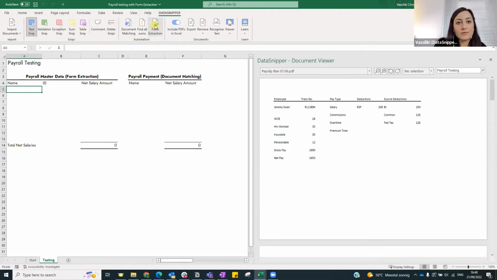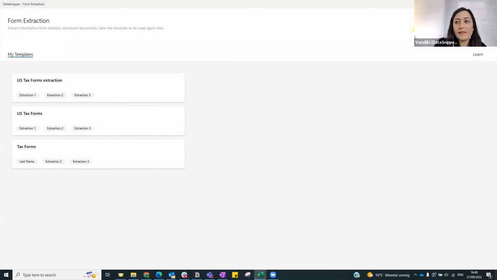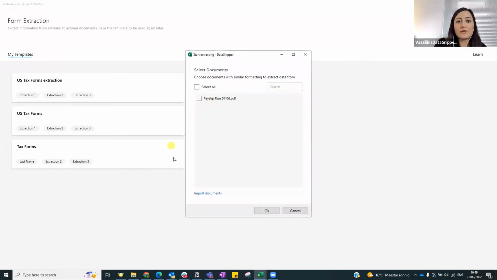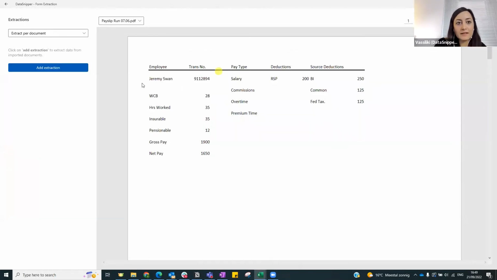I will click on form extraction, and then I will select start new form extraction, and I will select here the PDF document where these payslips are being saved. I'll click OK. And with form extraction, you have 3 options. You have the document option, the page option, and the multiple lines per page option.